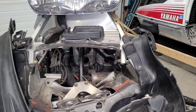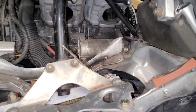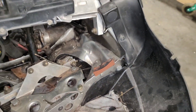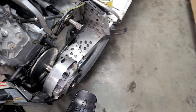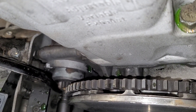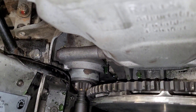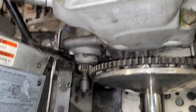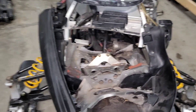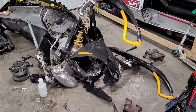Getting one of these motors out of these Revs isn't too bad of a chore. Getting the Y-pipe off can be a little bit of a bugger, but what makes it even more of a bugger is when your bulkhead is twisted and pushed right up inside there. As you can see this is quite kinked and bent. Now I'm realizing I need to get the starter out before I can get the motor out - a bolt from the A-arm actually came forward and is jammed into the starter, so that's gonna be a challenge. Finally got the Y-pipe out - that took way longer than it should.